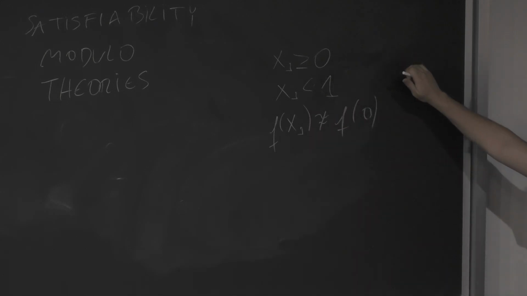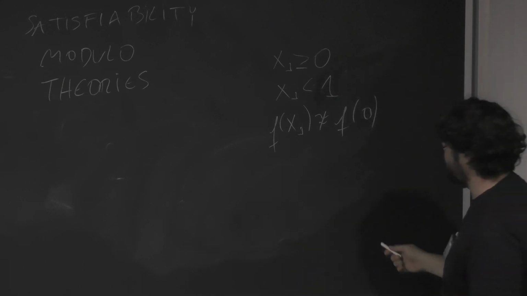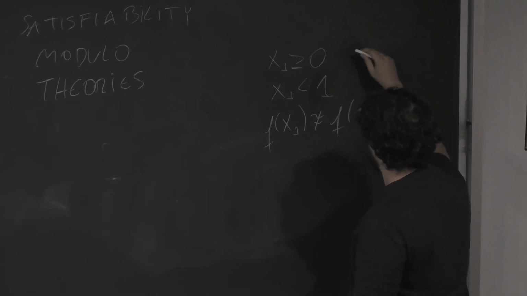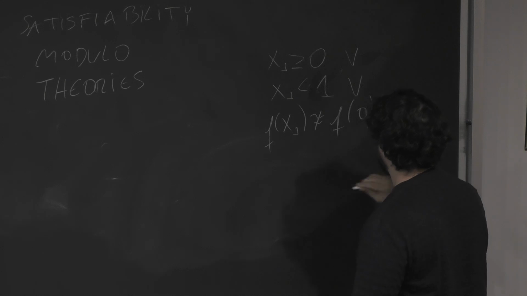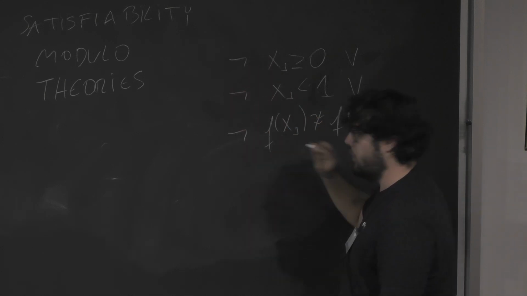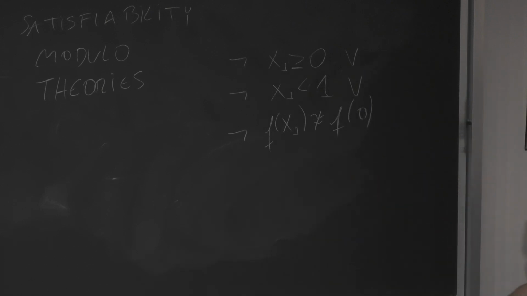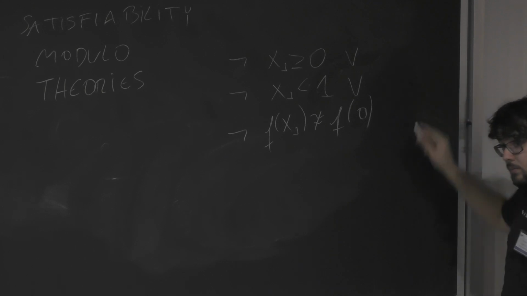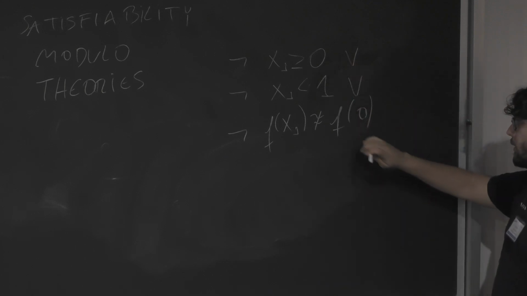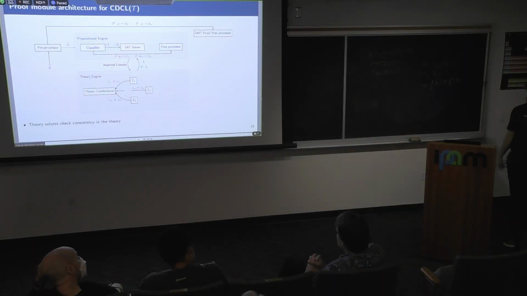So I had these three literals asserted by the SAT solver that they must hold. And then the theories are going to say, no, they cannot hold simultaneously. So then a lemma is going to be generated. This is a disjunction, where either this guy is false, or this, or this. So this is what an SMT solver does. It generates a lemma, which is a valid clause, a valid disjunction, according to the theories of integer arithmetic and equality. So this is sent back to the SAT solver.